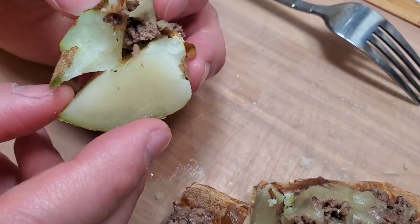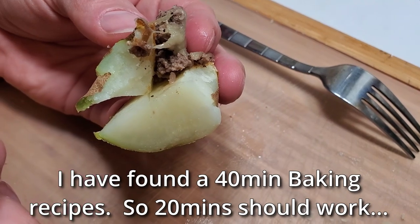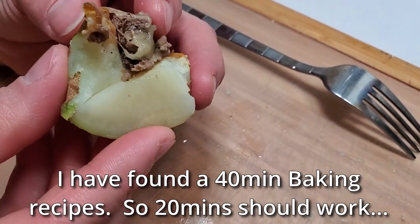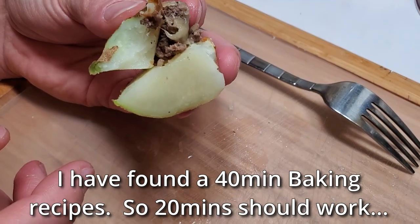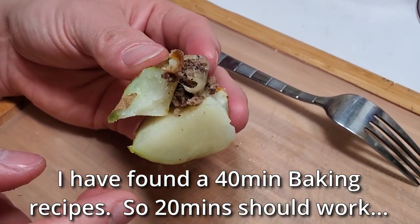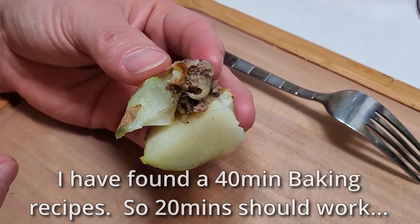It's got cheese — cheese is always, depending on what type of cheese, usually very salty. It looks like it needs another two minutes, but another two minutes won't hurt anybody — it's still pretty fast cooking for a hot potato. And I hope you guys learned something here, making mistakes and showing them to you guys in real time.